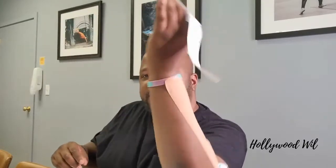Just like that. You can remove that little white sticker if you want. And then just like that. So it's really awesome. It's cloth and it's super comfortable, but most importantly for me, it kind of regulates the blood flow, and this works perfect for my lower back because I have a bad back.